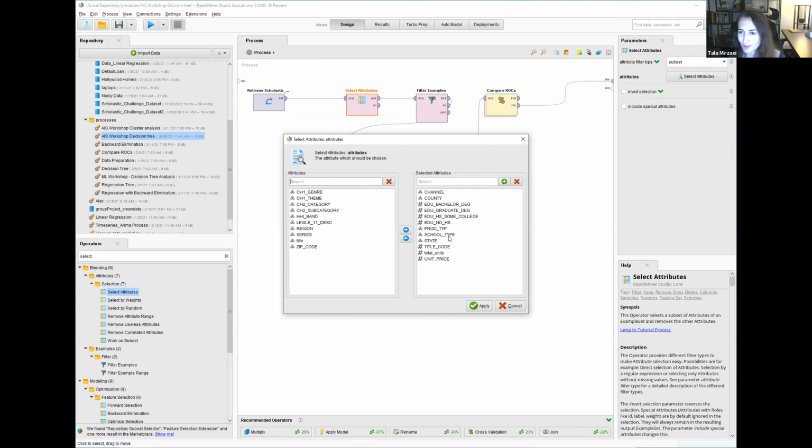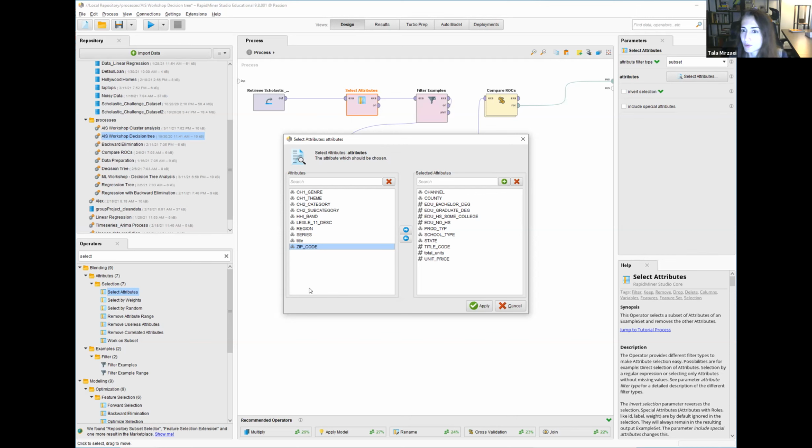This is completely based on the question that you want to answer, or why you think these attributes are important to answer that question, and why you think some of them are not useful and put them aside. Some of them are just operational. For example, right here we have zip code. That's useful data for storage, to know which school is located within which zip code.